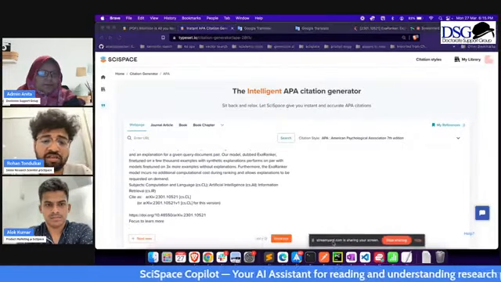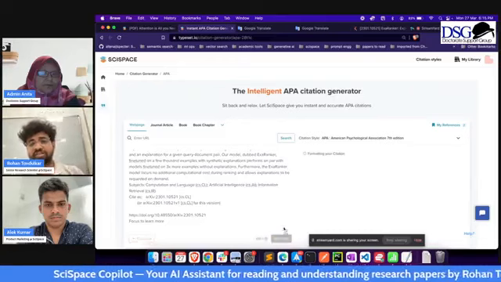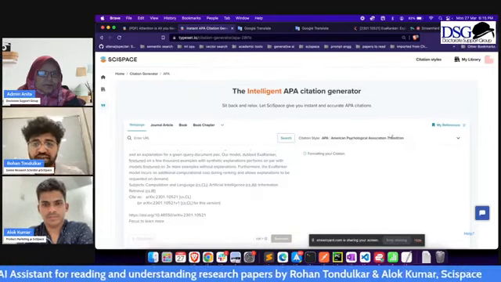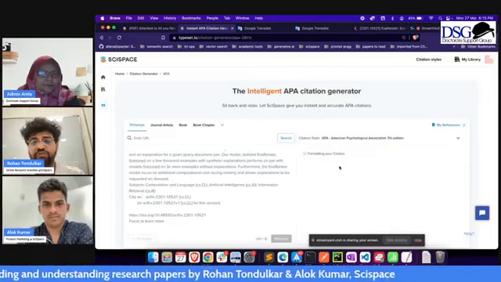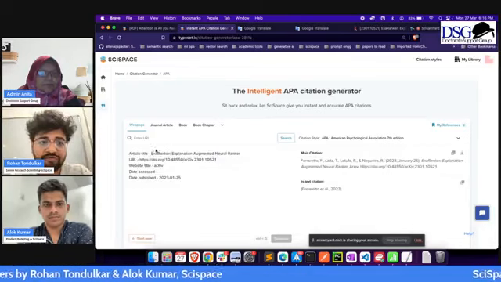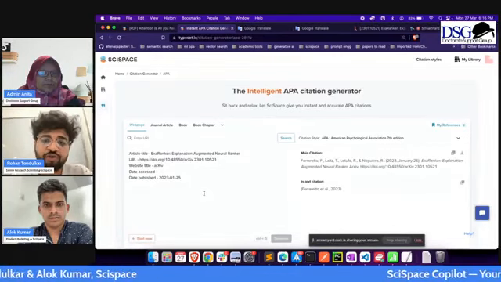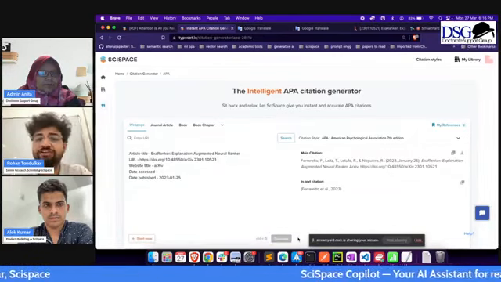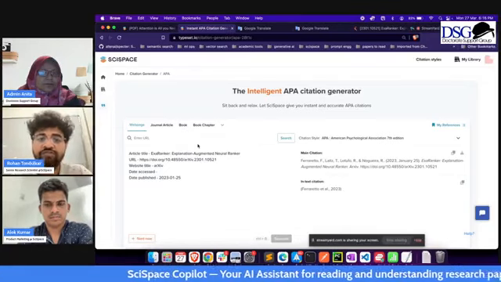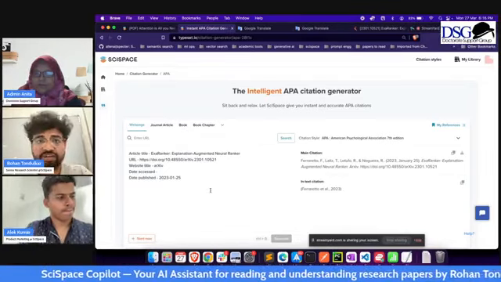That's all you need, and you have to click generate citation. It will quickly generate a citation for you. You have so many styles also, which you can generate, APA being the most popular one, right? That information is converted into a more formatted, structured information, and your citation is there, right? All the standard techniques also work, but there's an intelligence added to it.